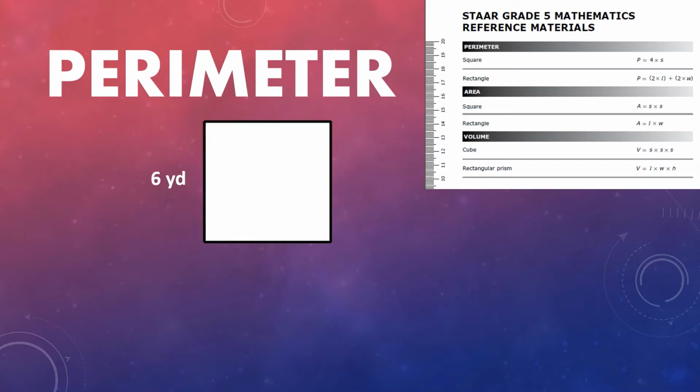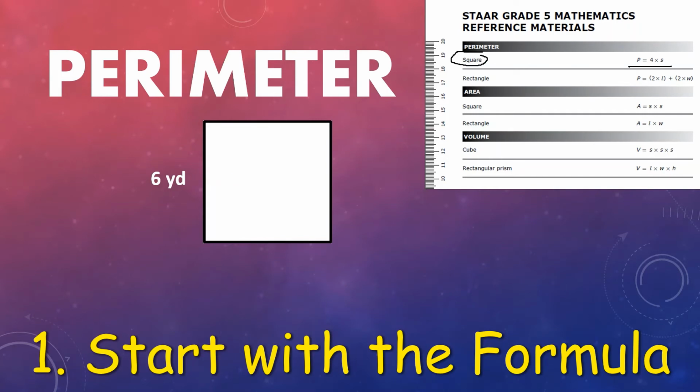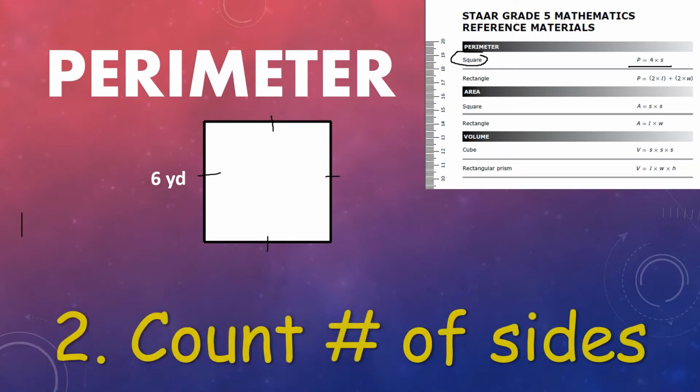So since the star chart also provided us with the formula for the square, I wanted to show you how this formula works with my formula, which is the exact same thing, essentially. One property that we need to know about the square is that all of these sides are exactly equal in length. So first, I'm going to start with the formula.